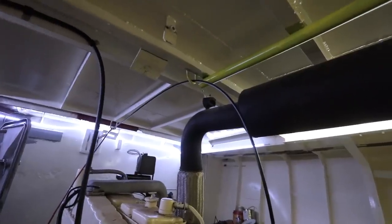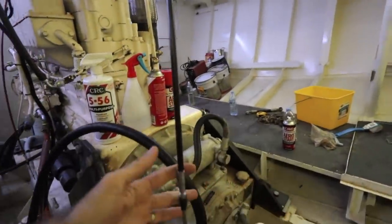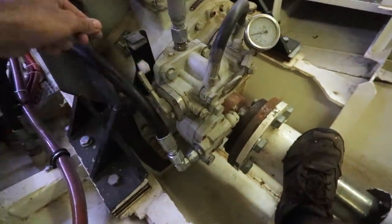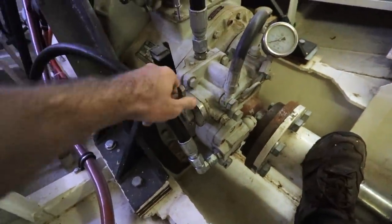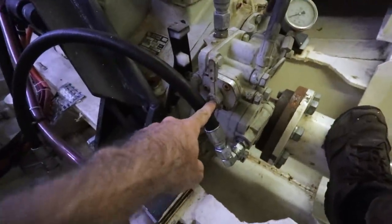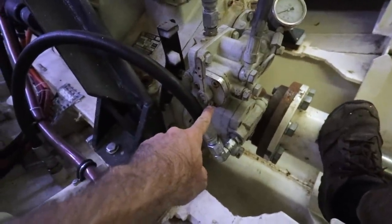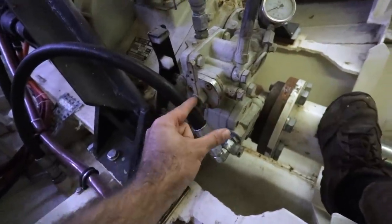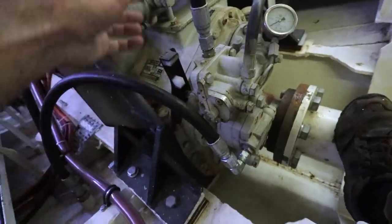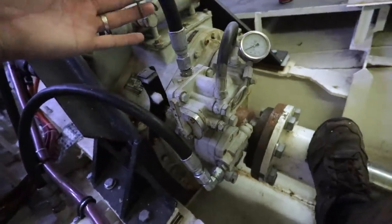So specifically the gearbox, let me show you what I'm thinking. In the engine room you've got the black Morse cable that comes down and then it connects onto this lever here. So forward is obviously for forward and then astern is there. Now we've got a splined shaft on here with a little bolt type clamp. So this can be spun around 90 degrees so it's up and down that would do the gears rather than forward to back. But we just have to figure out what we're going to do here.